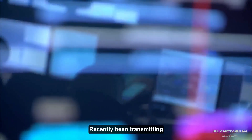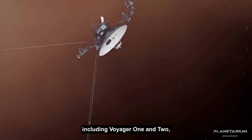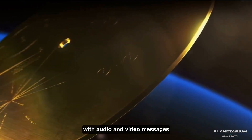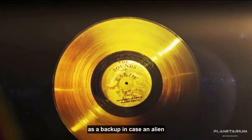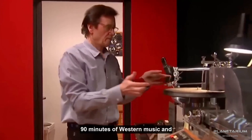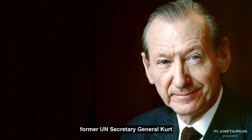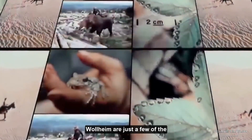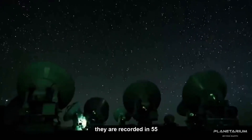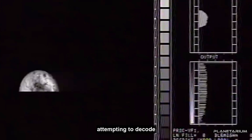However, the data it has recently been transmitting is suspicious. Every spacecraft headed towards interstellar space, including Voyager 1 and 2, has a special 12-inch diameter gold-plated disk loaded with audio and video messages as a backup in case an alien species discovers the ship. The disk contains 35 Earth noises, 115 life photos, 90 minutes of Western music, and greetings from former US President Jimmy Carter and former UN Secretary General Kurt Waldheim, recorded in 55 different languages. So if it were taken over by aliens, they would presumably be attempting to decode the signals.